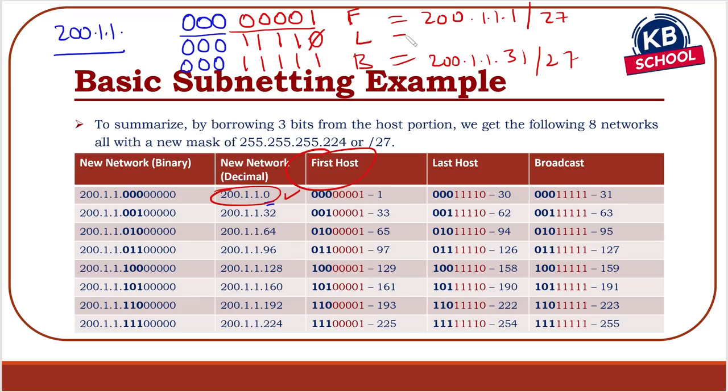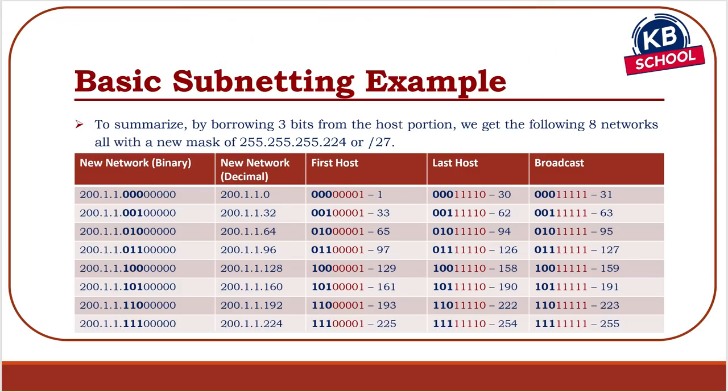So that's the last usable one. You can give this information to your administrator, saying, hey, listen, your usable address space on that 200.110/27 network is 200.111 and 200.111.30. So that's what I've done in this particular table over here. If you take a look at it, this is my first usable address, my last usable address, and the broadcast address. Similarly, on the second network, let's do another example.